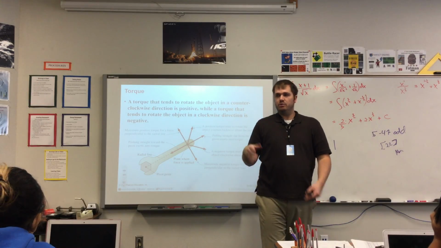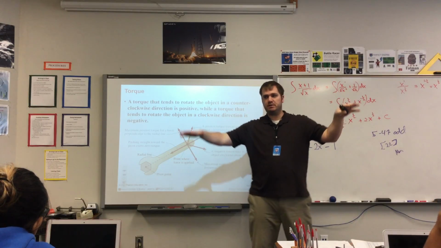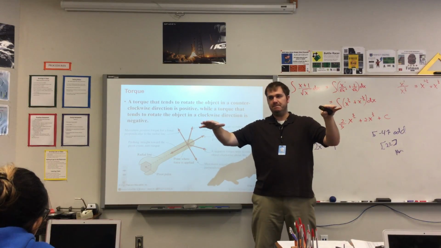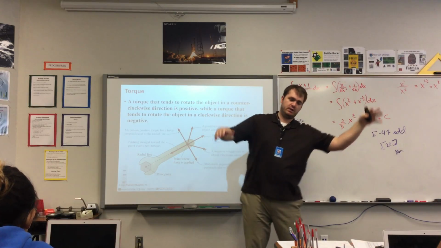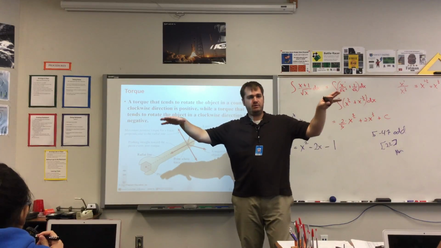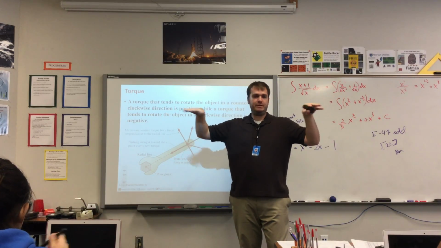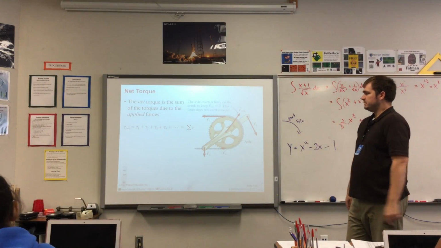A little bit later, when we start doing equilibrium problems, we're going to want an object like a platform to be balanced. You're going to have some torque causing it to rotate this way, and some forces creating a torque that rotates the other way, and you want both to balance out. In order for them to balance out, they all have to add up and equal zero. Some are positive, some are negative.